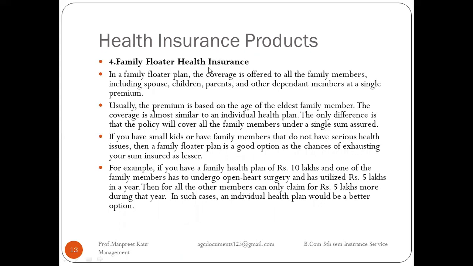Next one is the family floater health insurance. In the case of a family floater plan, the coverage is offered to all the family members. In the last point we discussed, the coverage is provided on an individual basis. But the family floater health insurance plan is a plan for the whole family. It covers all the family members, which may include spouse, children, parents, and other dependent members at a single amount of premium.